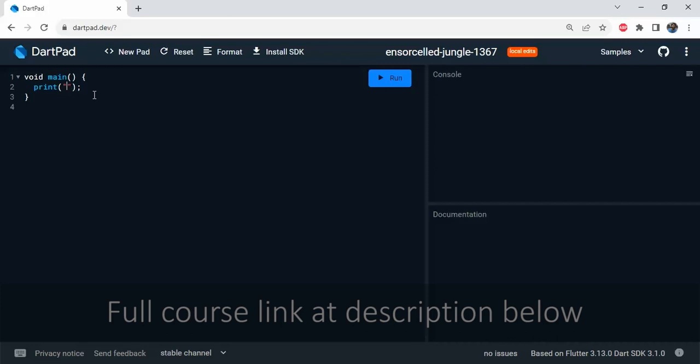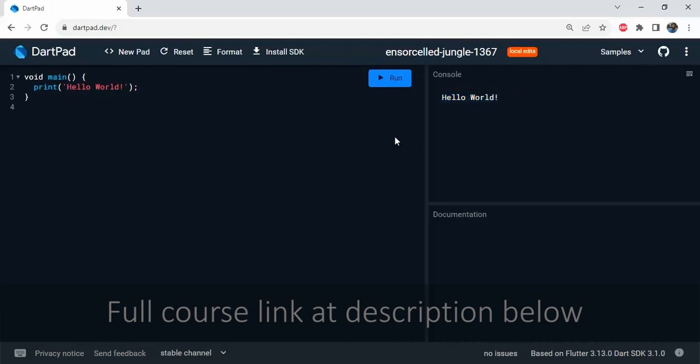Don't mix single quotes and double quotes in the same application. I am used to single quotes, so I am just typing Hello World with an exclamation sign. Now if I run this application, you will see in the console it says Hello World.